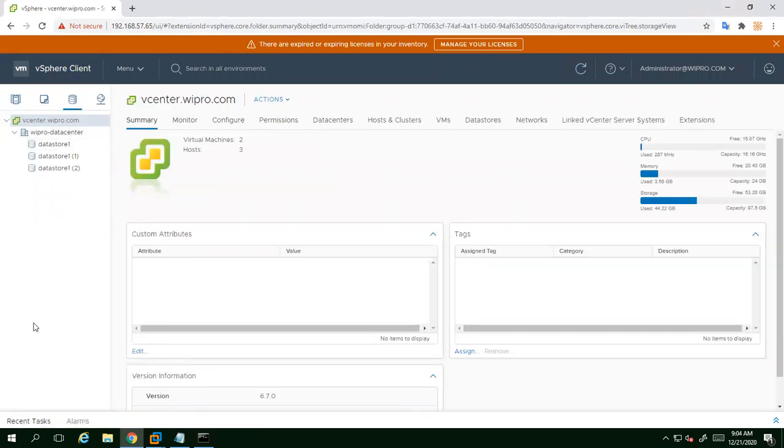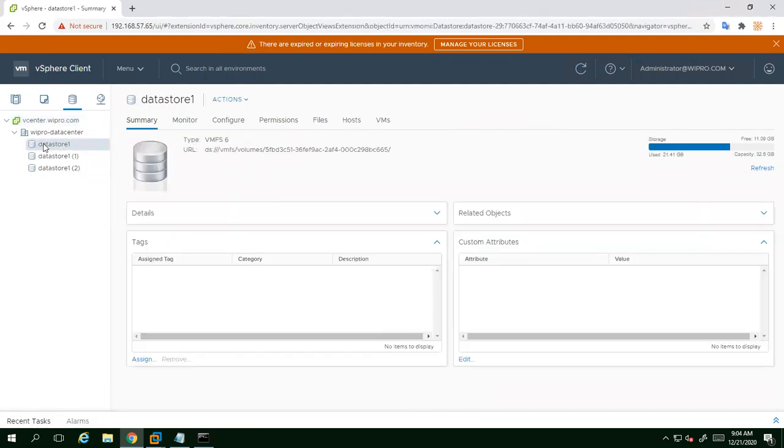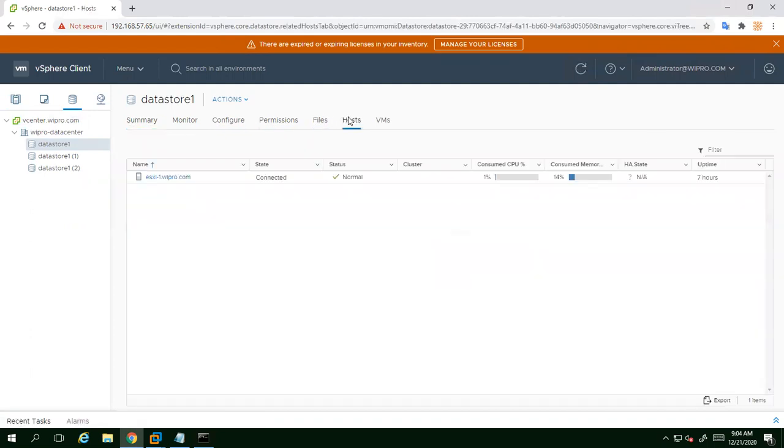Right now you can see here, if you remember, if you go to storage, we have data stores here. If I go to host, which host does this data store belong to? Now I come to know this data store is actually connected to ESXi1. So whatever virtual machine I create on top of this particular data store, this data store is not going to be accessed from the second ESXi or from the third ESXi.